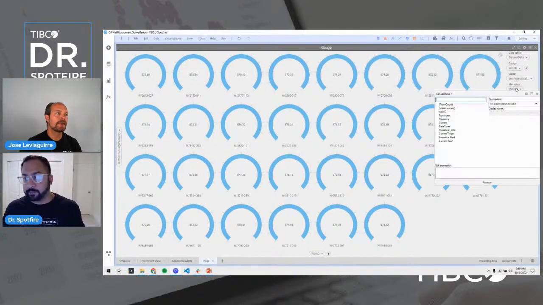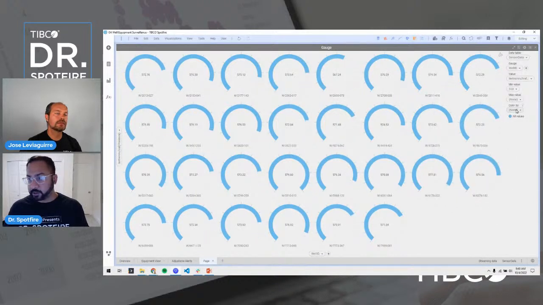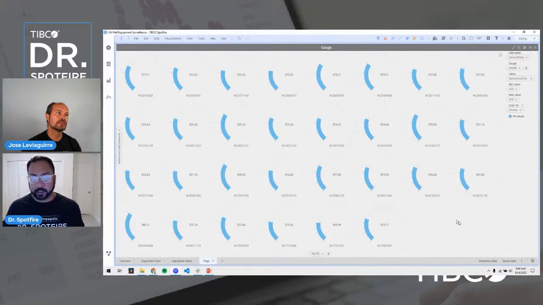So this is where using that minimum value can come in handy. I can choose, let's say like 550 for my minimum. And then I can choose a maximum value of, let's say, 650. And it's a little bit easier to see this now because this is within the range of where those pressure intake values normally are.